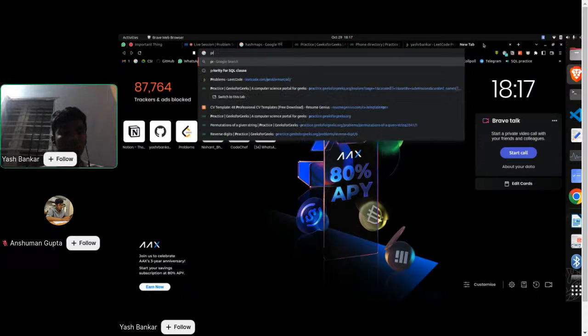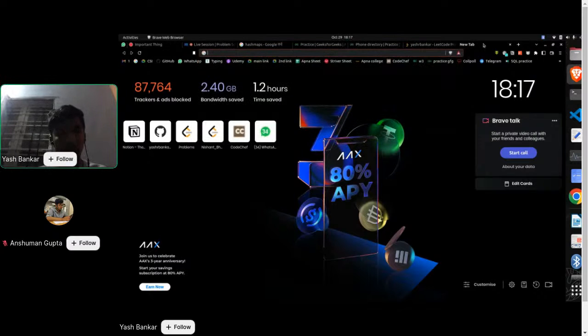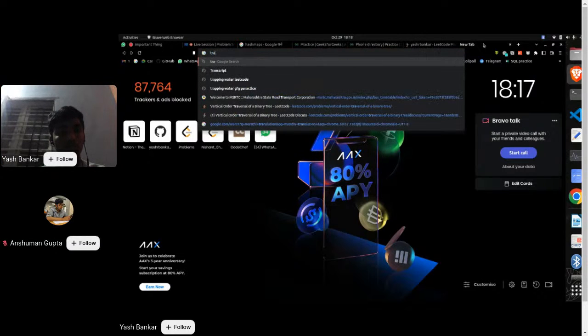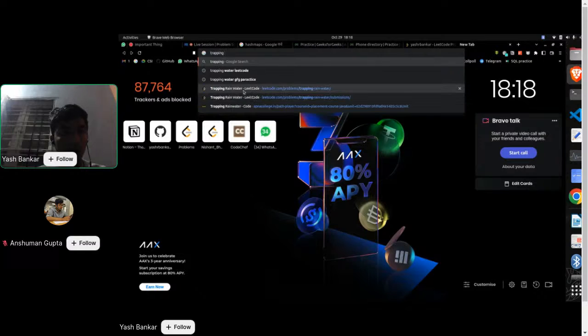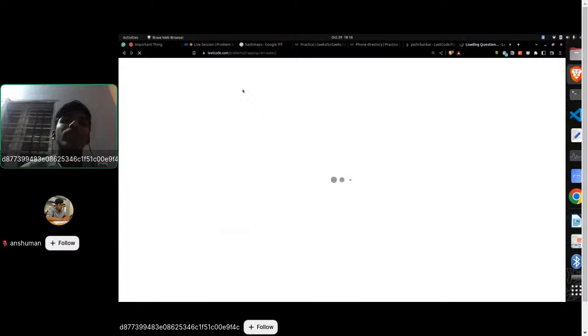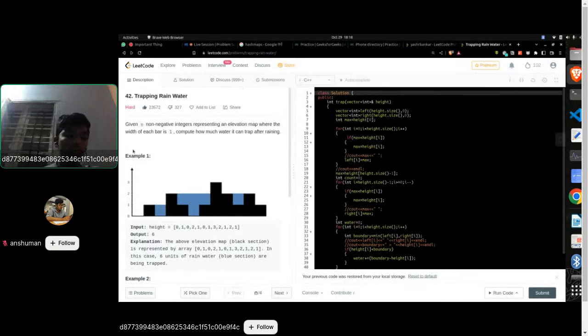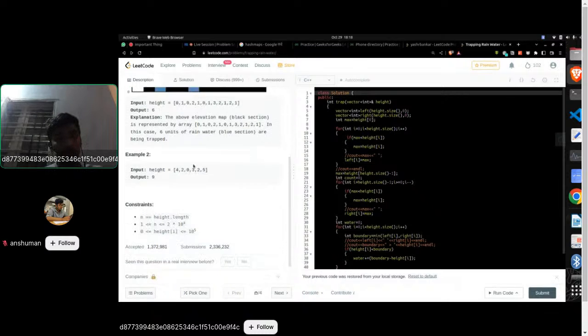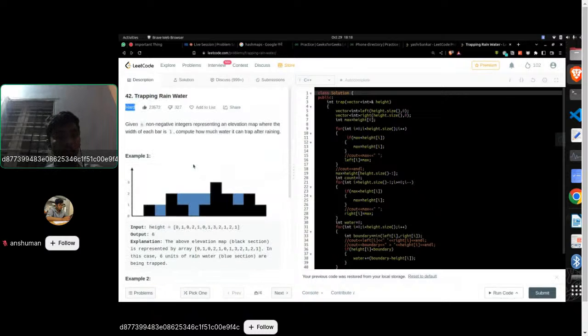Okay, prefix sum, what is the problem name? I guess trapping water, right? Prefix sum is one of the very useful techniques. It means whatever calculation you require, you calculate and store it in an array, and when you need it, you retrieve that calculation and optimize your time complexity. So these are the questions based on trapping water, and this one is marked as a hard-level question.